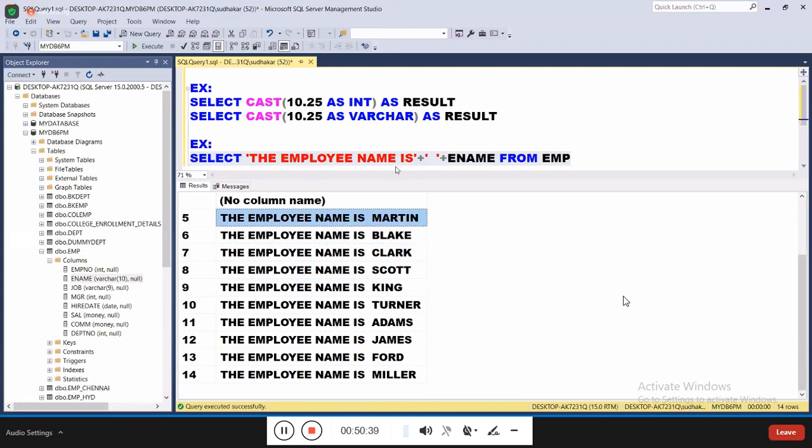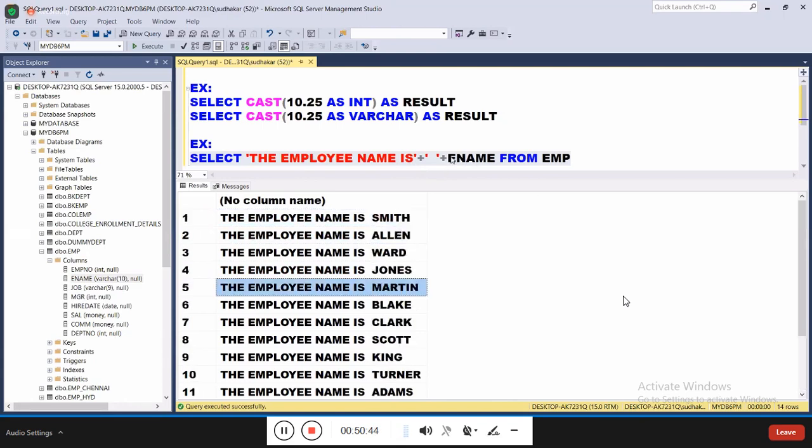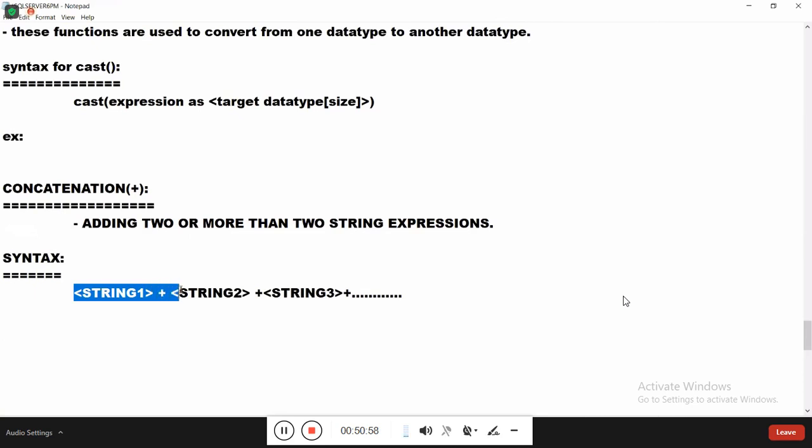So here I don't want any cast. I don't want any conversion because all of it is string format data. So this is my string, this is also a string, this is also a string. All are strings. So directly we can add string 1 plus string 2 plus string 3. There is no problem for me, right?